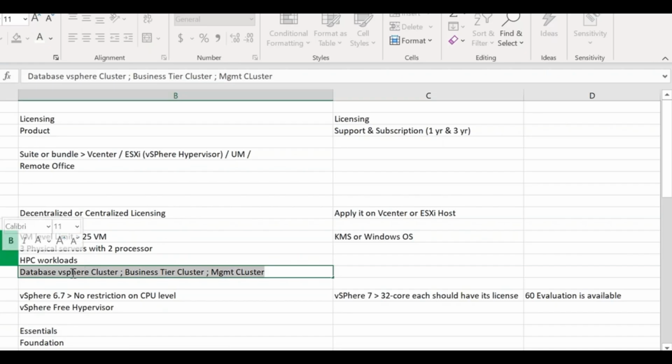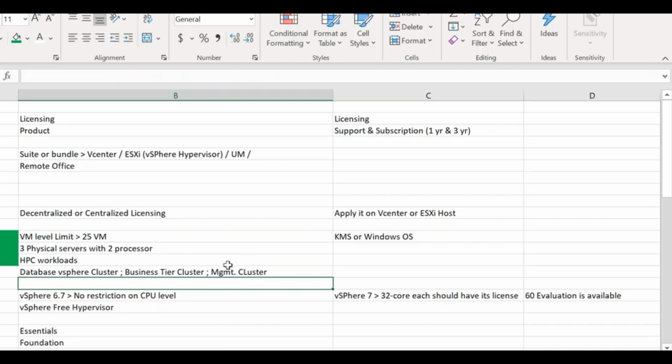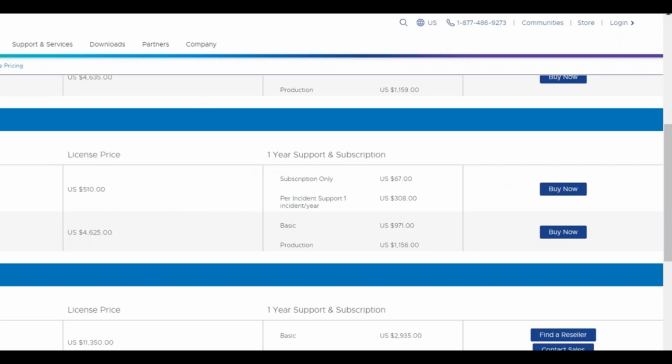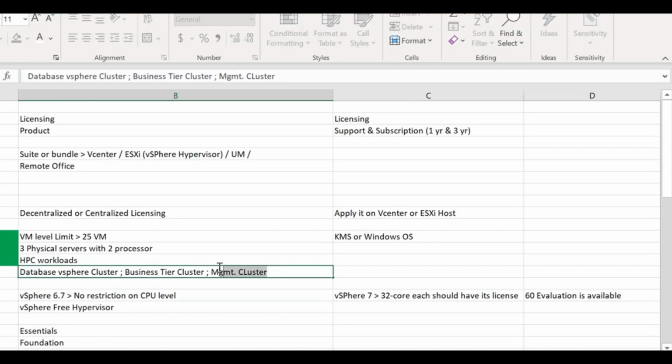So they will have 3 to 4 different clusters based on the type of workload, to avoid licensing issues on the database level, the high performance computing level, or the management level, which might be for the support and operations team only. They don't want to mix and match the licensing and spend unwanted licensing on the management cluster. For example, you can run management on a much lesser edition, even standard. Only the business tier needs advanced level features. For your regular routine things like the management cluster and non-production workload, you can invest less. Sometimes the support organization, like IBM or HP, might invest in licensing for management and cross charge it to the customer. So obviously there will be different clusters.